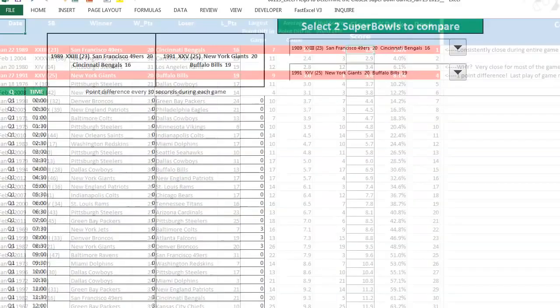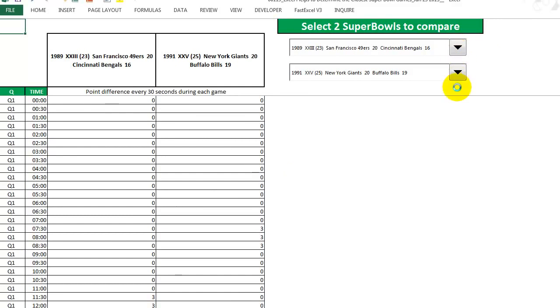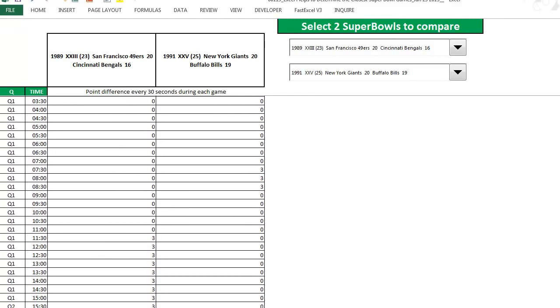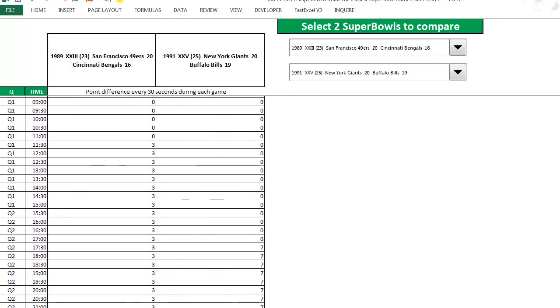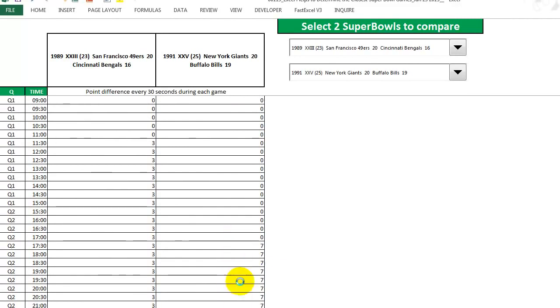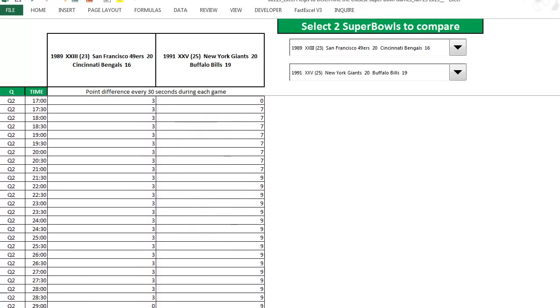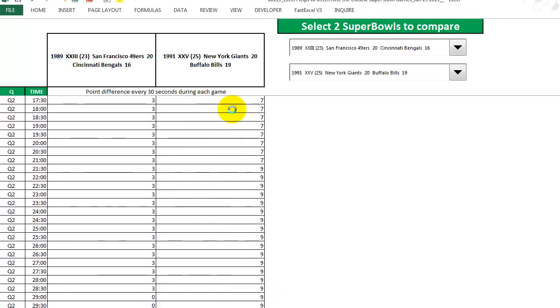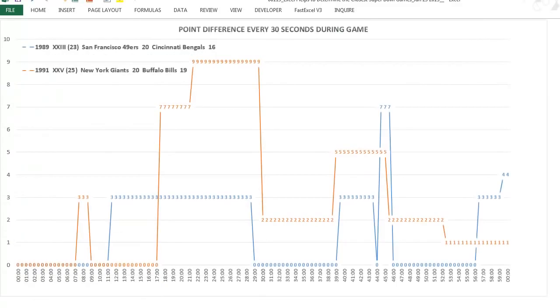So we'll go to this next sheet, and now in these two drop-downs, you can pick the two games you want to compare. You see the data, you can sort of compare as you scroll down. So if we scroll down here, you'll see throughout the game that there's a point right about here. This makes a difference when it's a 7-point difference, 1 touchdown, and then we go a little bit further down, then there's a 9-point difference. So right in there, and that's quite a ways. In the other game, it's pretty much 3 points or 0 points the whole entire game. So let's go to our final thing here, the chart.